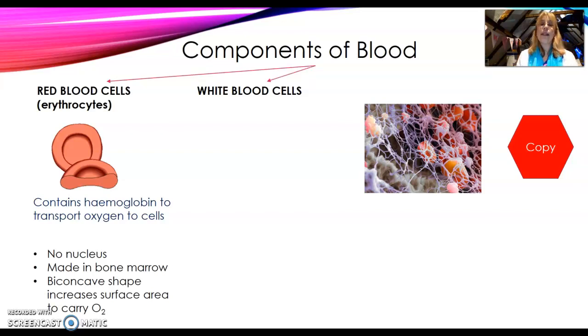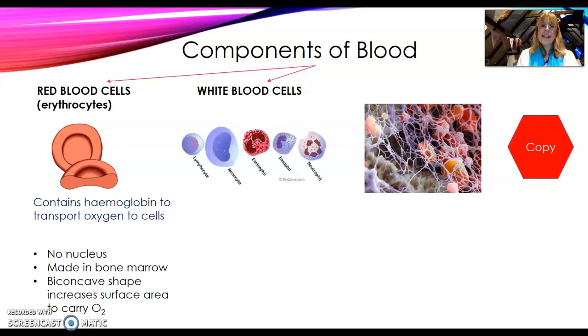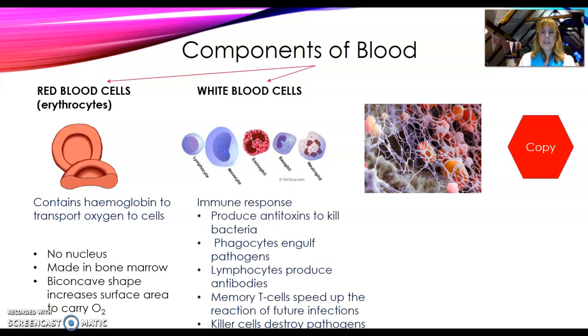Now let's have a look at white blood cells, and this is great revision of paper 1 and the immune system. There are different types of white blood cells, and you don't need to know the specific names. But eosinophils tend to kill parasites. Basophils tend to kill bacteria. Lymphocytes, we know, are involved in our immune system as well. There are different kinds, and they all tend to have a very strange shaped nucleus.